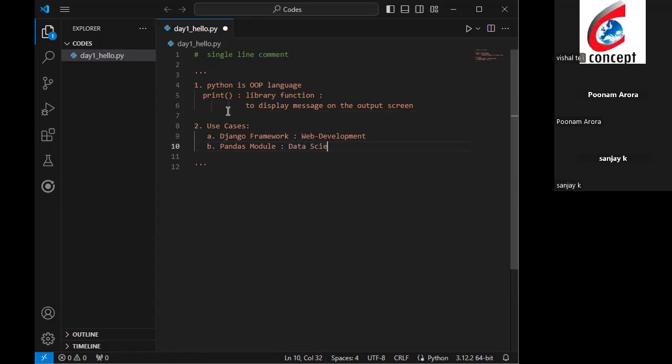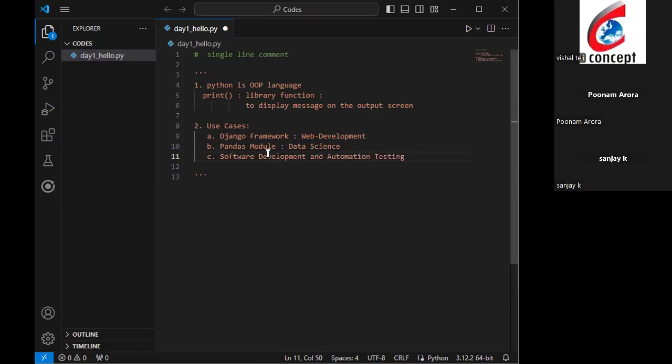Data science, I'll just say data science. Data science is the use case actually, and you use this pandas module. So use cases are here. And then you use it for software development purposes or testing purposes: software development and automation testing.